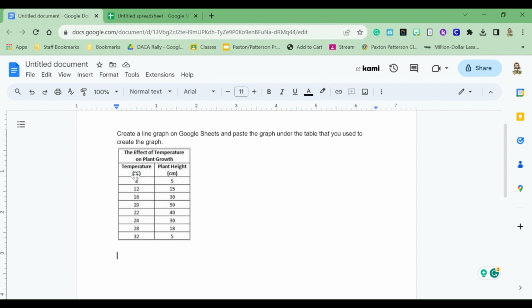And so now what we're going to do is go through the independent variable. Remember, this first column is an independent variable. So the independent variable will always go on the horizontal part of the graph, which we'll see in a little bit. Right. But right now, what we're going to do again is copy these numbers down into our Google Sheet. Right. So let me just see as many as I can get: 8, 12, 16, 20.